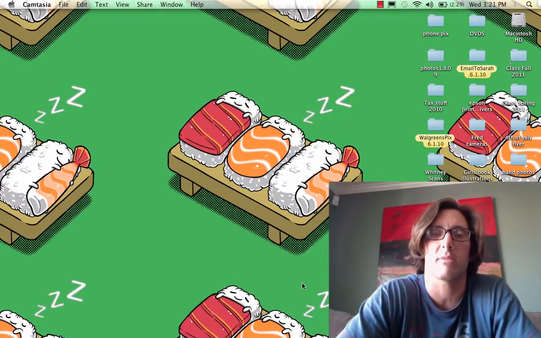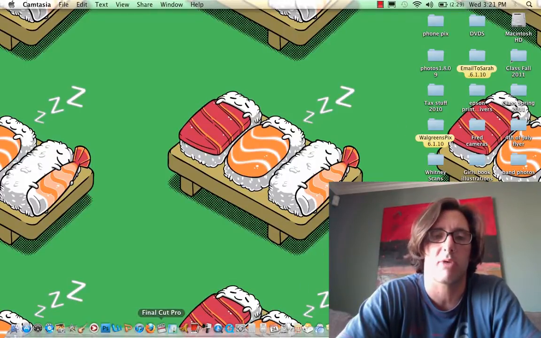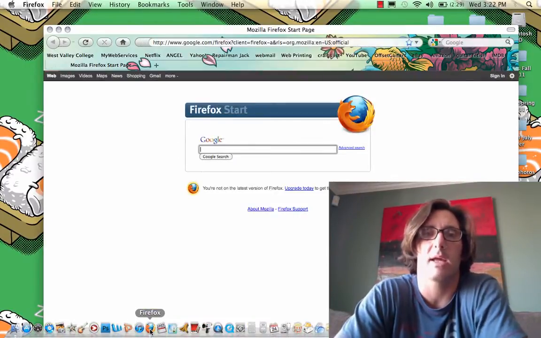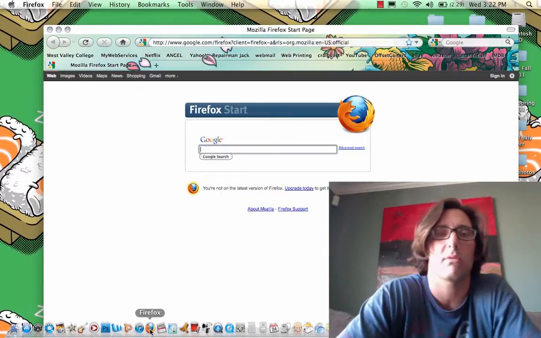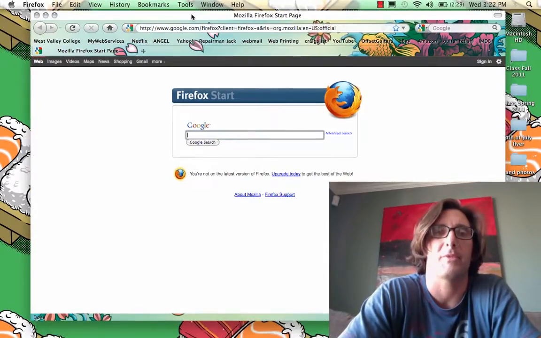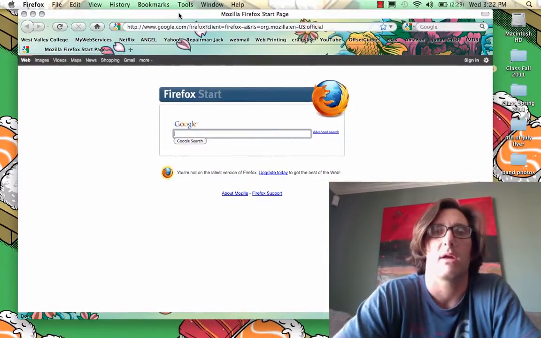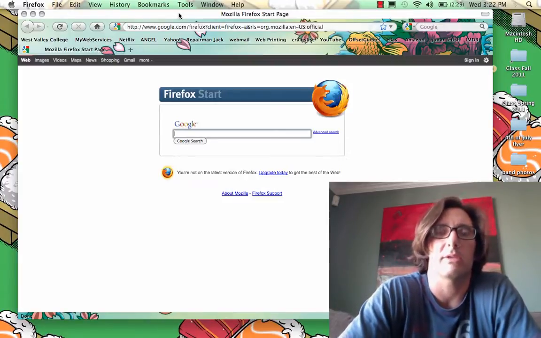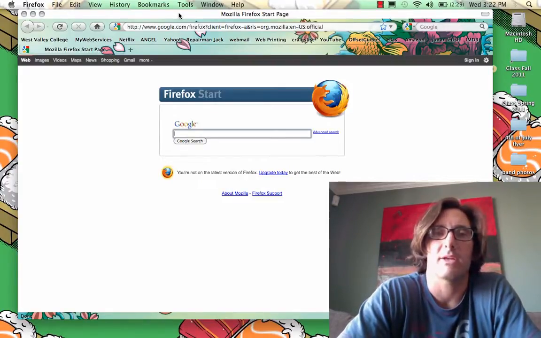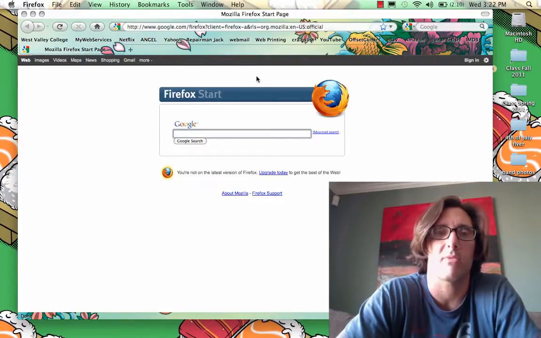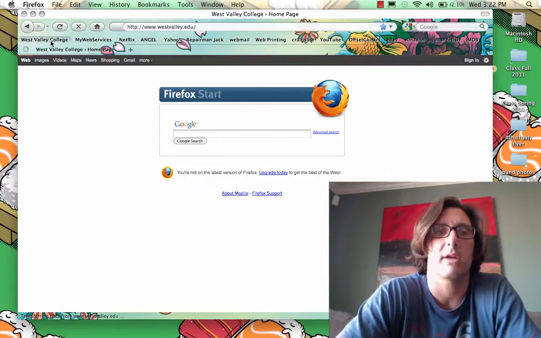So the first thing that it's important to note is the browser that you use is kind of important. I'm using Firefox on a Mac, and Firefox tends to work the best with Angel. Safari isn't going to work all that well. Google Chrome doesn't work at all apparently, and I know Internet Explorer, Microsoft's proprietary browser, might work as well, but I tend to find Firefox works the best, and I think you can get a free download for it.